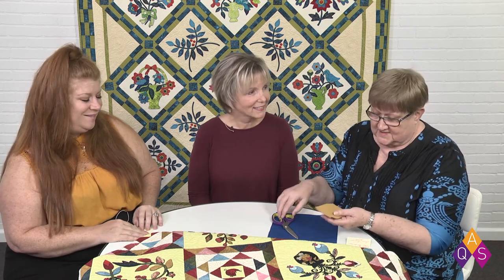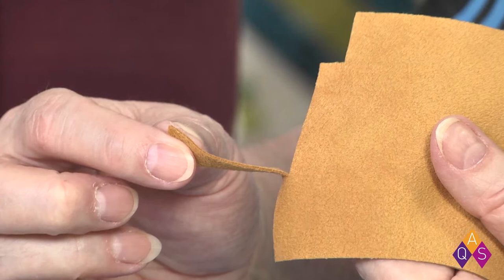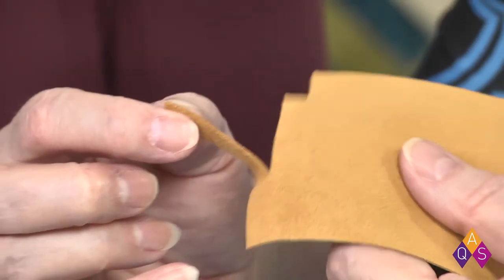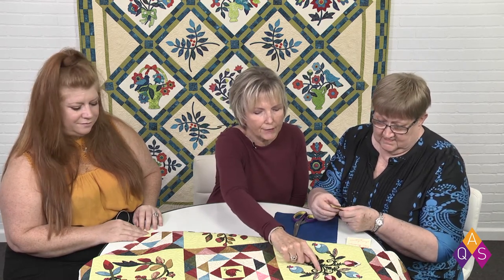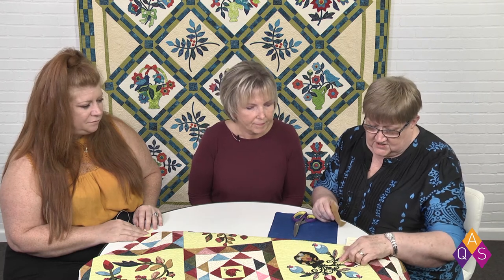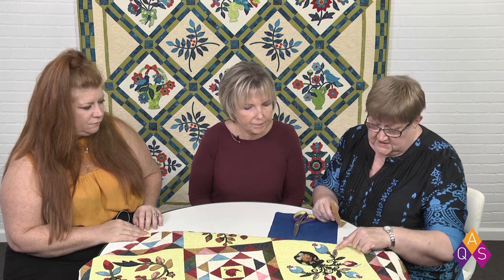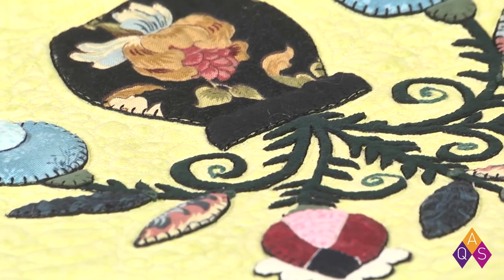She really had a great trick. She used Ultra Suede for some of those pieces. I'm going to make a cut in this piece of Ultra Suede so you can see that it makes a good clean edge, and you don't have to turn anything under. So when she used it on these vines, she didn't have to turn under all of those tiny little leaves. All she had to do was tack it down on the edges, and on that she used a matching thread. You can see on her other applique she did a buttonhole stitch, but it's done with a contrasting thread.